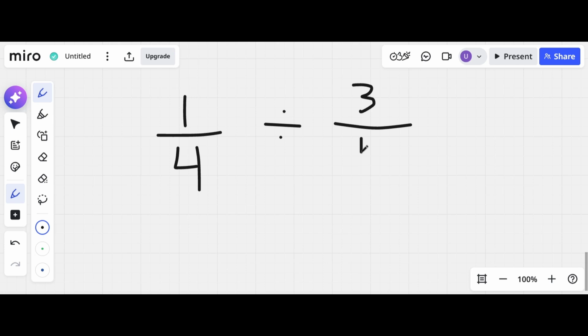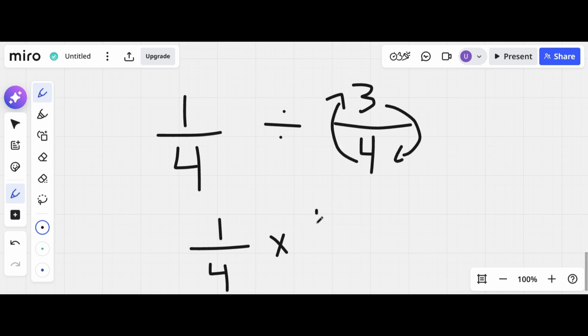Now, with division, it's pretty easy stuff. Are you with me? 3 over 4. Now, all I have to do is do 1 over 4. This division actually becomes a multiplication, and these two numbers get flipped. Right, same thing. You can do cross cancel. If you do cross cancel, 4 times 1, 4 times 1. 1 times 1 is 1. 1 times 3 is 3, right?